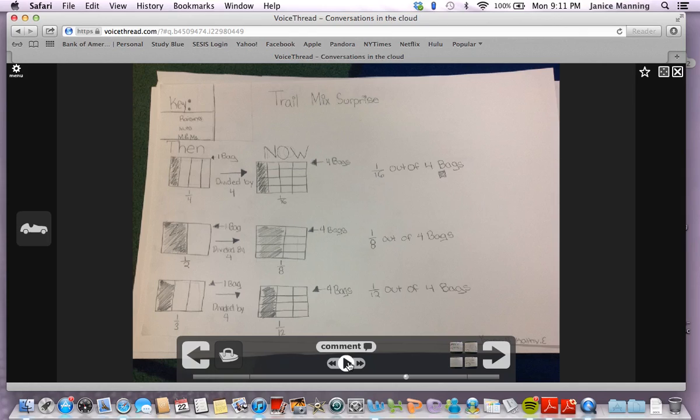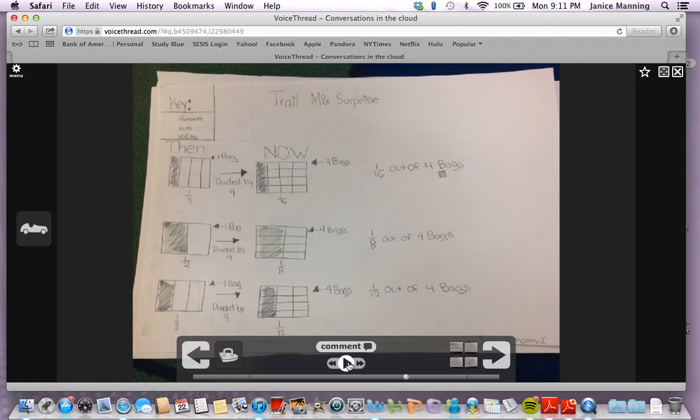So this was one of the comments that we used to begin our whole class conversation the next day, because you can see through the poster and this child's comments that they're really starting to understand this idea of taking a fraction and dividing it by 4, and what that might look like when you're drawing it out, and how 1/4 divided by 4 is 1/16.